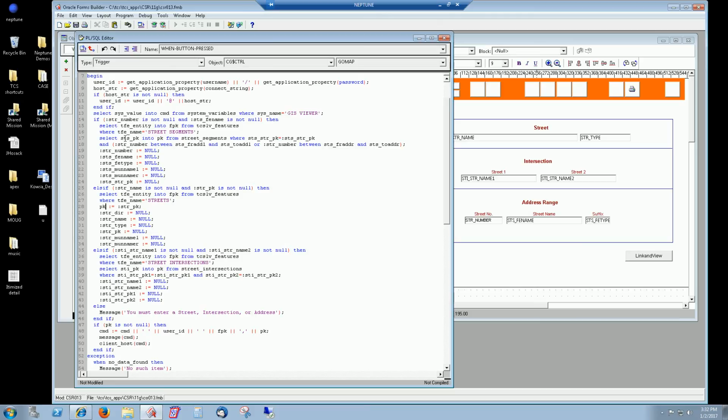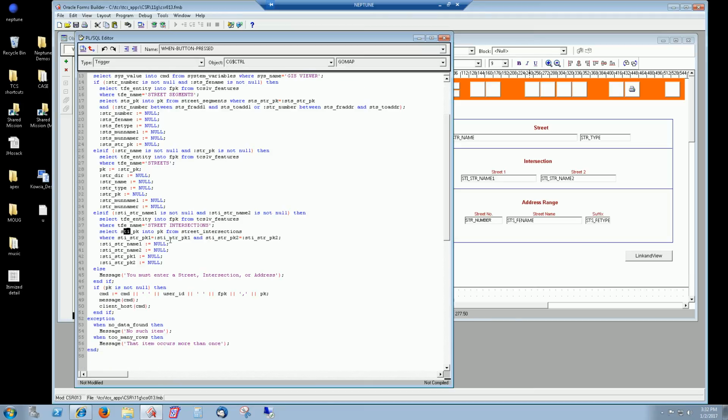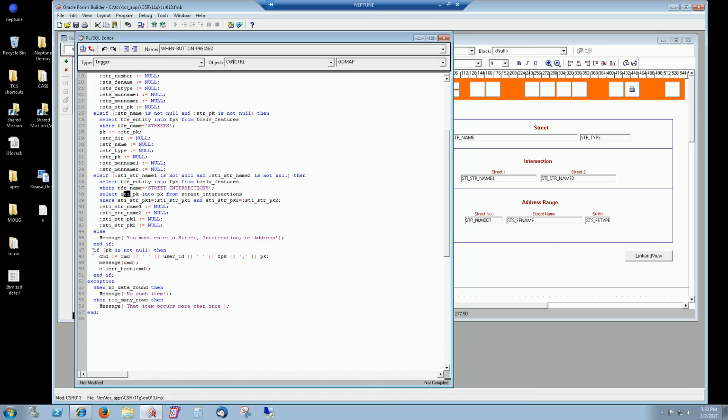This is going to send it the street segment. This is going to send it the street, and this will send it the street intersection PK, depending upon which of these blocks. Then down here we're going to actually build that command line that we're going to pass at the command line.